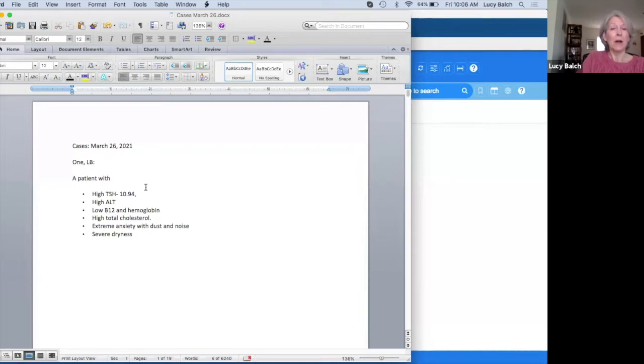It's got the medical diagnoses. For instance, the high TSH is like hyperthyroidism. I had to look up high ALT, that's liver dysfunction, and so on, high cholesterol. So I'm going to show you how I approach this.